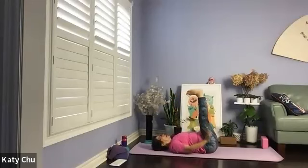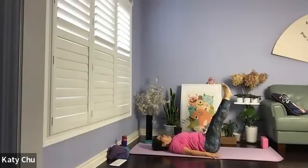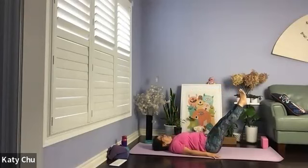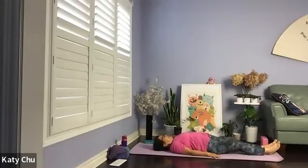Slowly release the head down and hands down by your side. Nice and slow control. We're going to release the legs back down on the mat. Once you come all the way down, bounce it a few times.